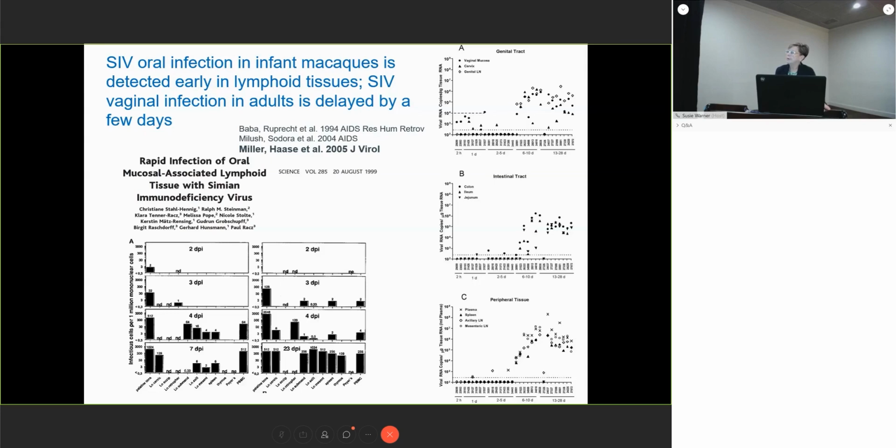And then there's a lovely paper from Chris Miller that Christina was also a major co-author on, looking at transmission intravaginally. And again, you can definitely see that very early in infection, this is 2 hours, 1 day, 2 to 5 days, 6 to 10 days, et cetera. Whether you're looking in the genital tract, intestinal tract, or peripheral tissue, these are viral RNA. So we're getting a lot of early expression with SIV.